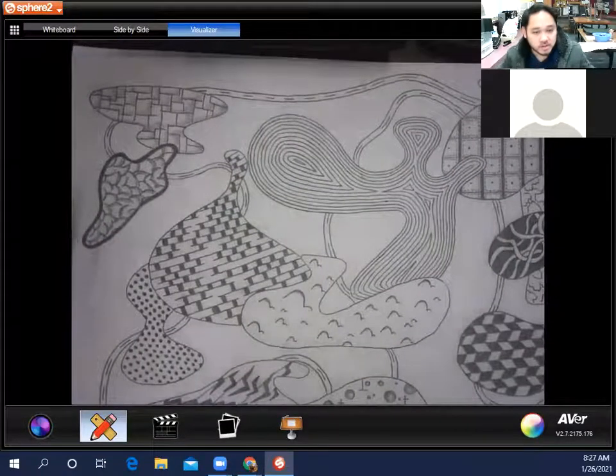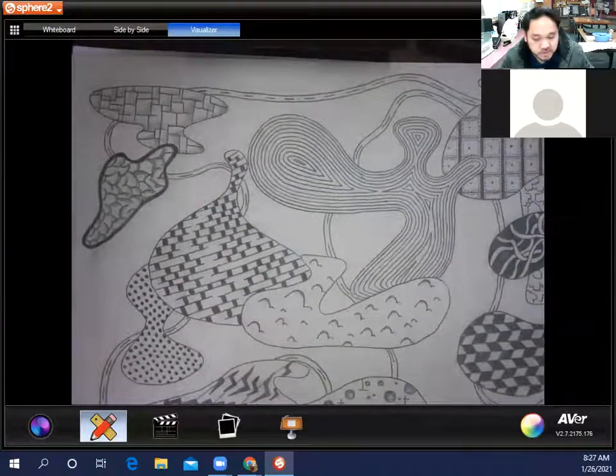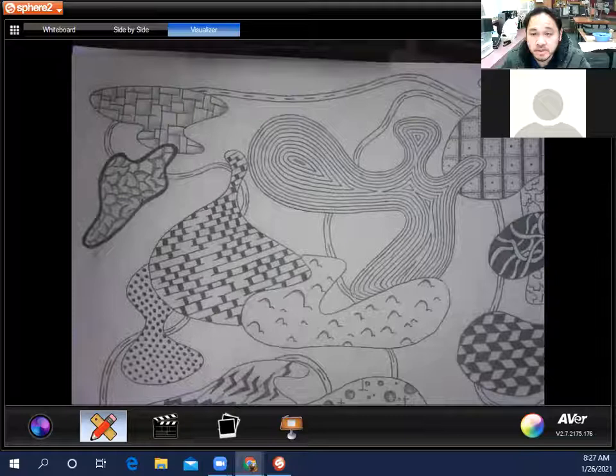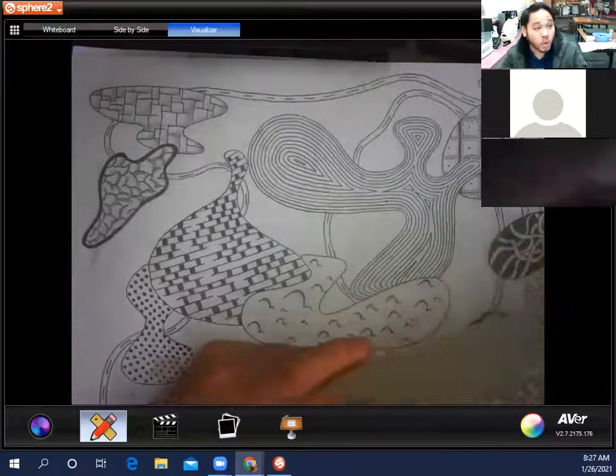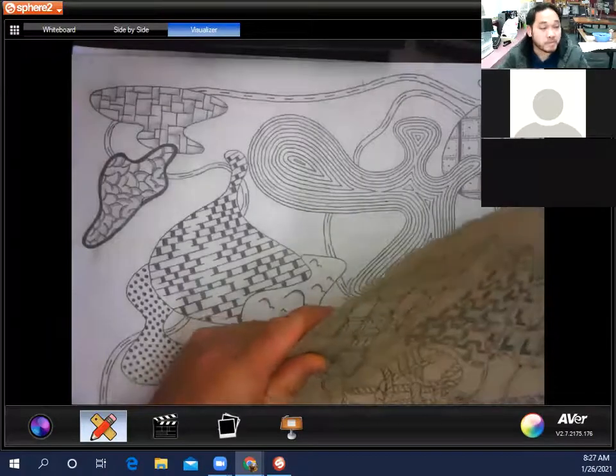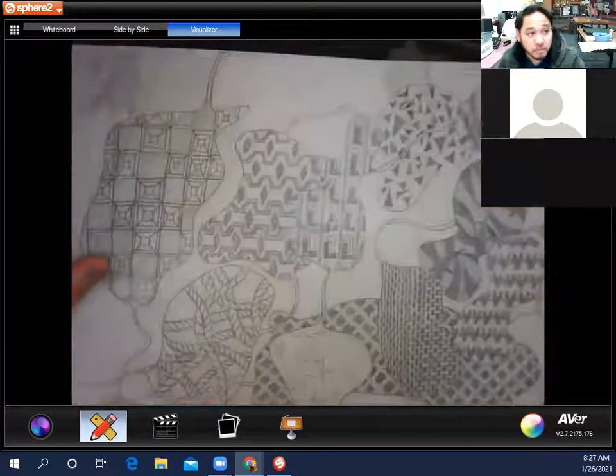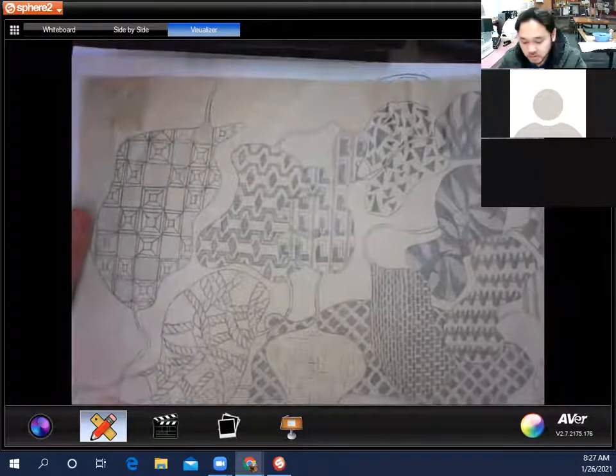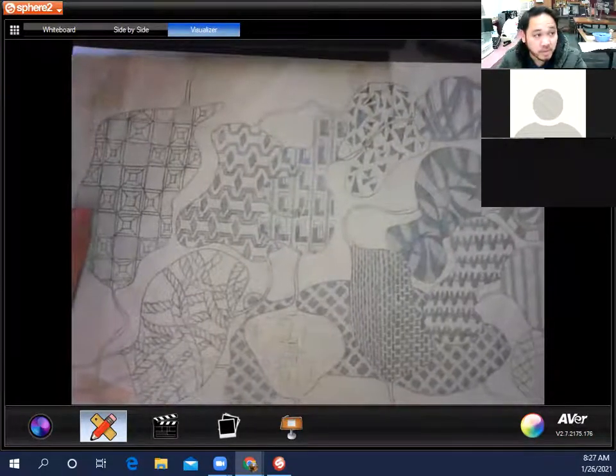Yes, so the question in the chat was, we'll just tape 2 papers together. Yeah, you can do that. You can tape 2 pages together. Hold on, let me add someone in. They just barely came to Zoom. There we go. All right, here's an old one. It's so old, the paper is starting to go off white. So this one's very old. This is probably from the 90s.